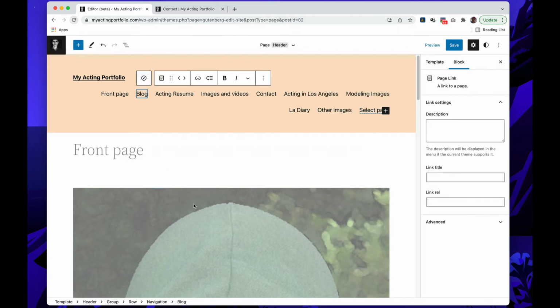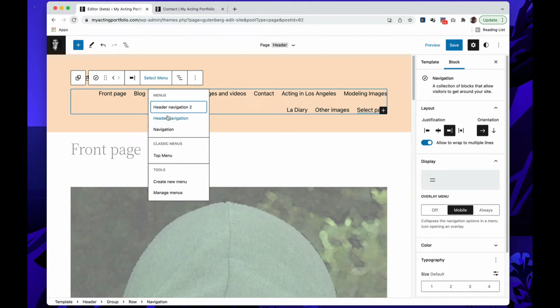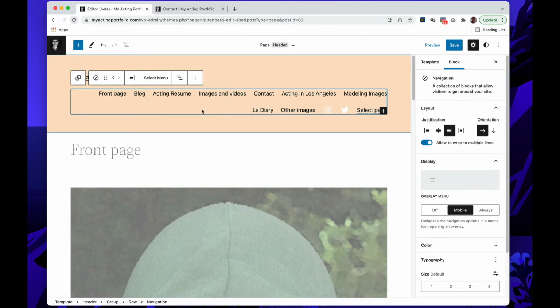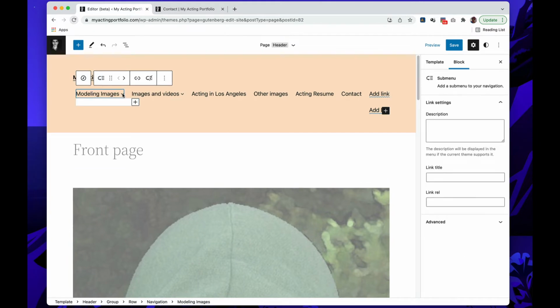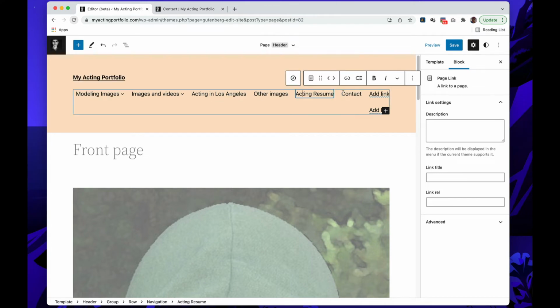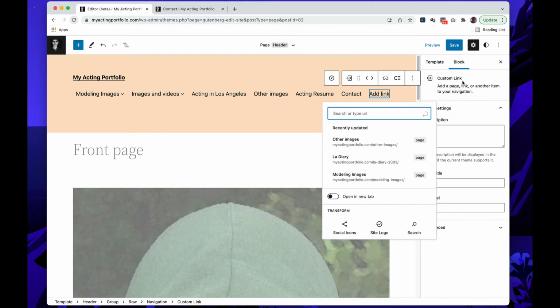So what if I wanted to go and choose an existing menu? Select menu, navigation, header. How about header navigation? Okay, so how about navigation? I'm guessing this is probably the existing older navigation I have. So I can see that's not working with full site editing. I know there are some explorations going on showing the menus here on the side where you can choose an existing menu.